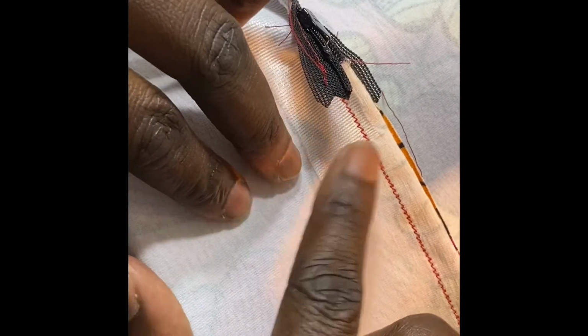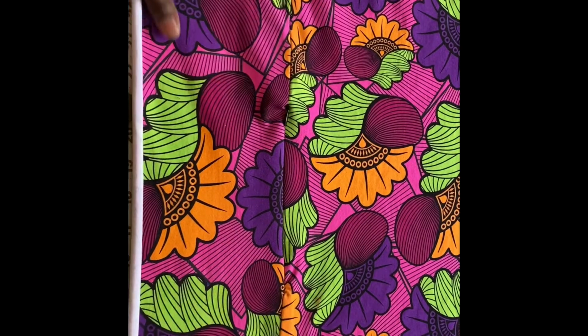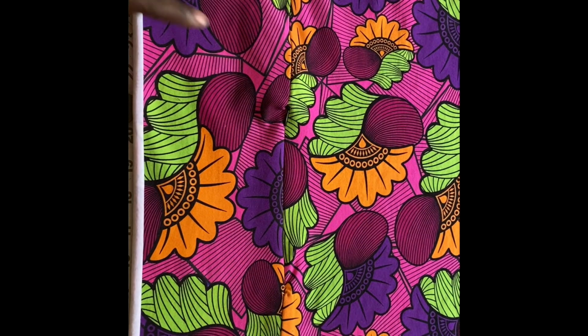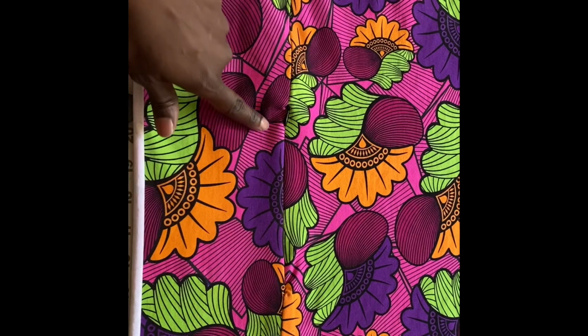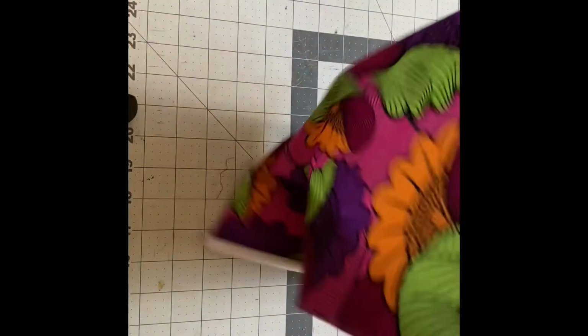Okay, now you are going to press the seam open. And so this is what it looks like done before adding the pocket. The zipper is in the center. You're going to flip it wrong side up. You're going to retrieve your bottom piece, which will be the pocket.